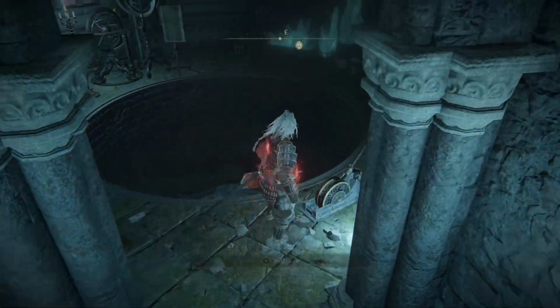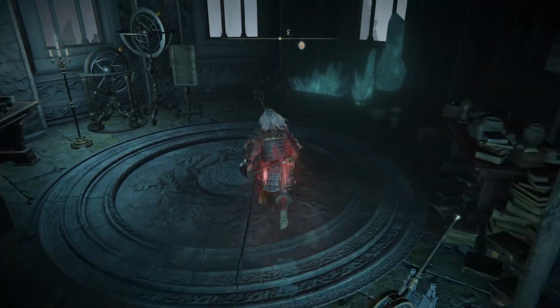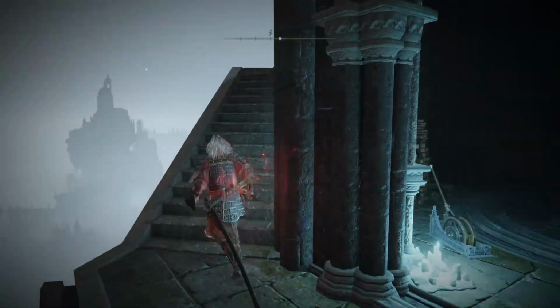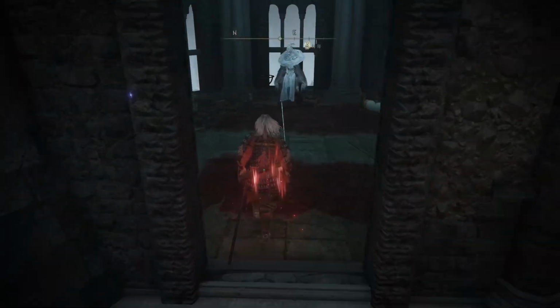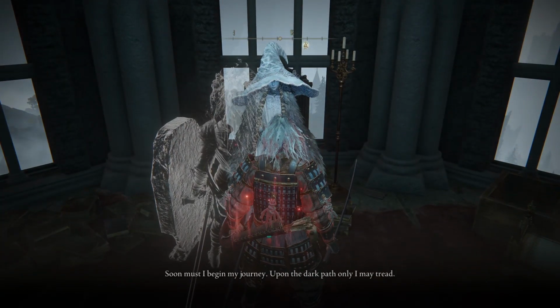Return the Fingerslayer Blade to Ranni, where you originally met her in the tower. Exhaust her dialogue until she gives you the Carian Inverted Statue. And at this point, she'll go to sleep and you won't be able to talk to her here anymore.